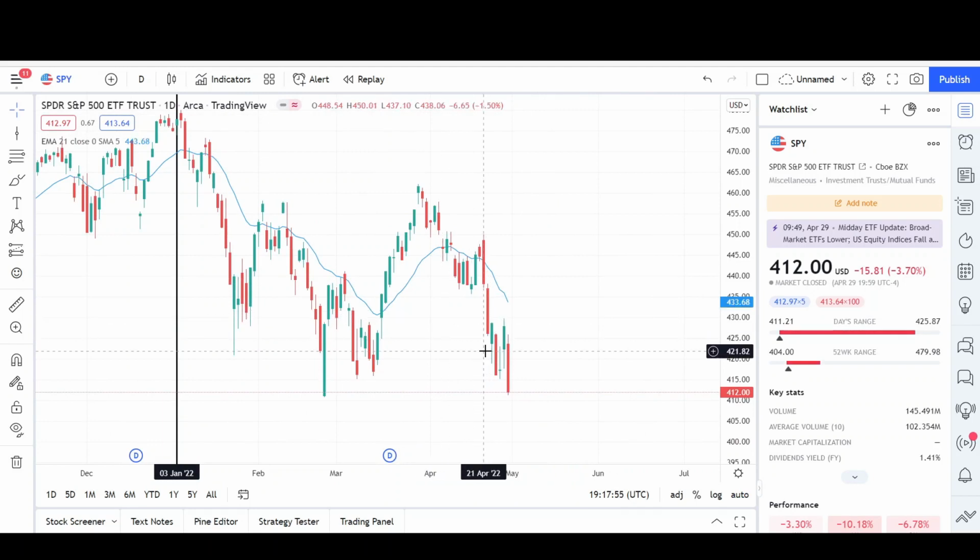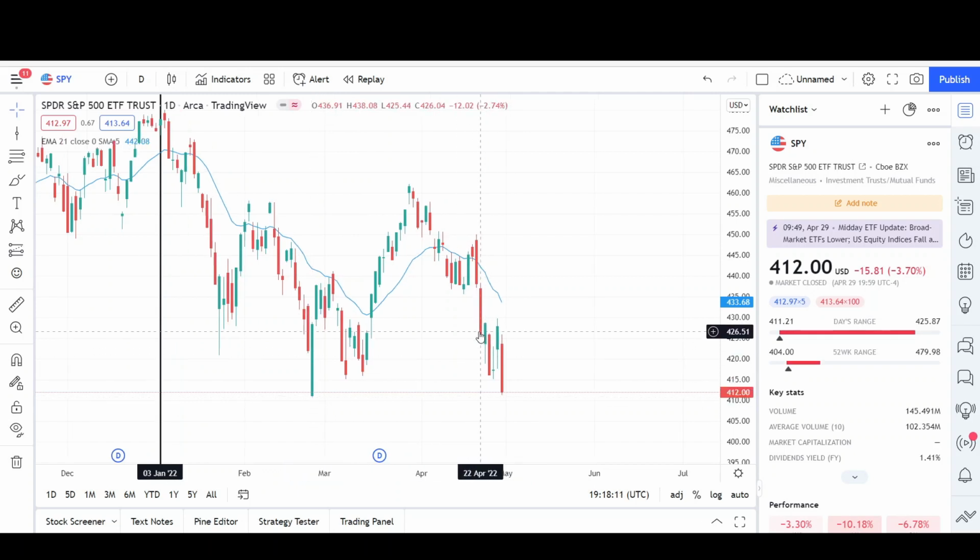I do a weekly review for this market to review my previous prediction and have another prediction for this coming week. So my previous prediction was we were going to go back down to retest the lows, and that's pretty much exactly where we went to. And you can see that I did my analysis on the 24th.